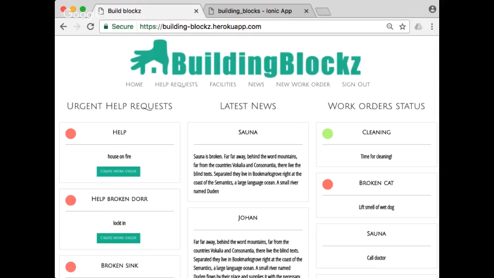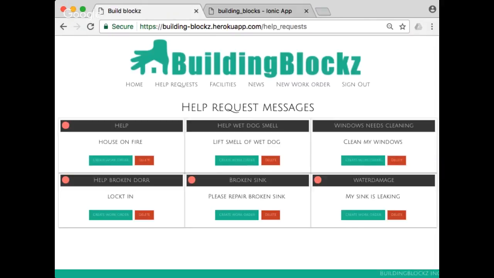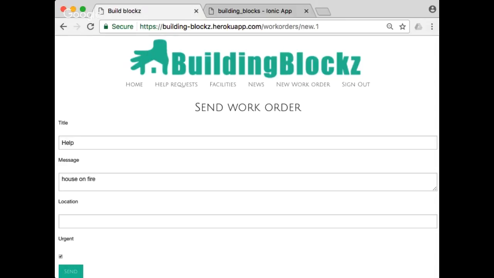Green means that it's done, and there's also a yellow little circle for when the maintenance is in progress. Here we have the help request section, where the administrator gets all these help requests from the tenants. The ones marked with a red circle are the most urgent ones. What you can do here is create a work order for the janitor. You can just write what's up and forward it to the janitor.